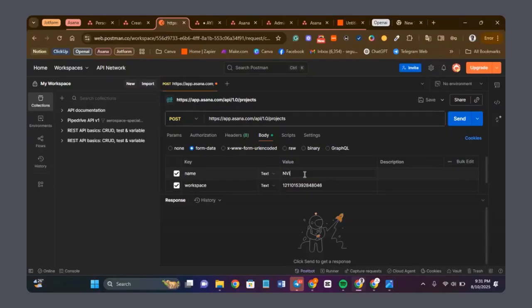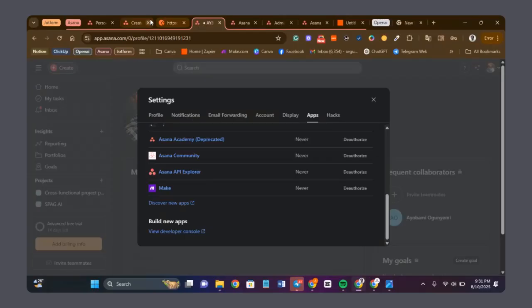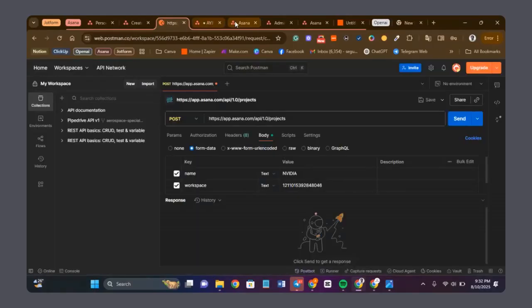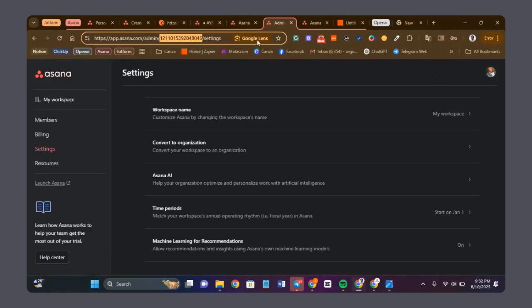Now you have to get the workspace ID. So how will you get the workspace ID? One way is to come over to your Asana account. Let me show you.